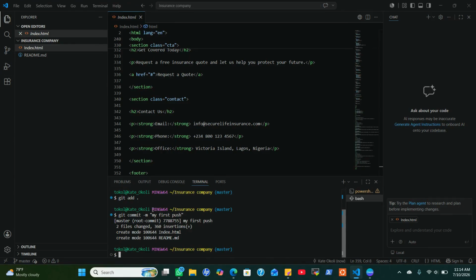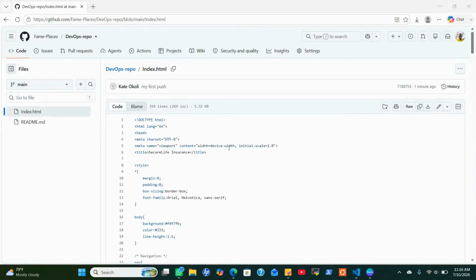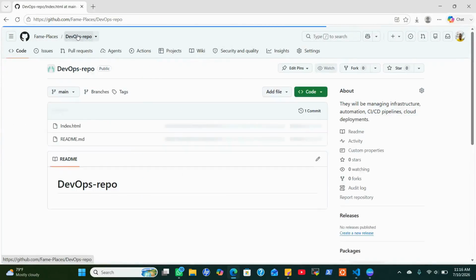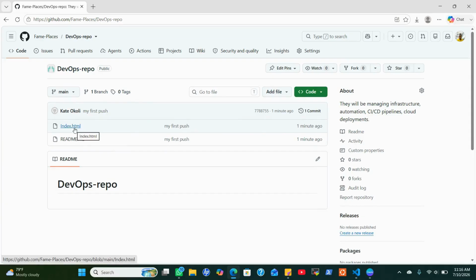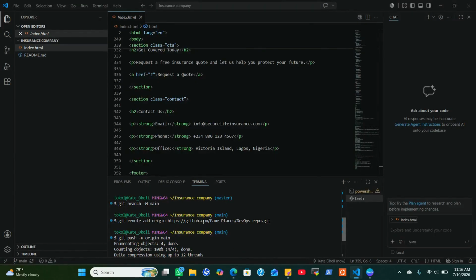We're going to be moving from master to main. Then we enter. We have come back to the GitHub platform to confirm the pushing of the last file, as we have inputted git branch and git remote add origin. Then we finally push with git push -u origin main.